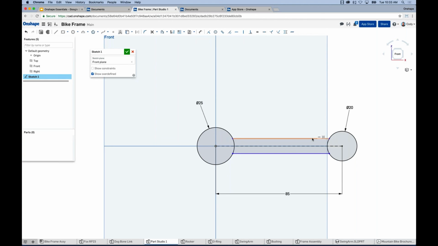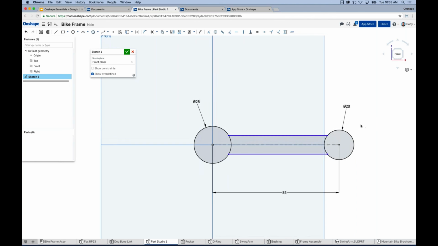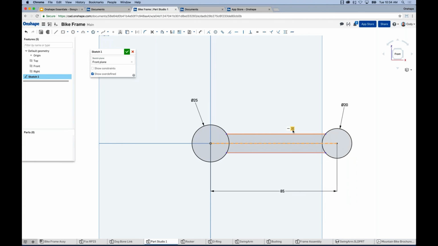But the neat thing about the mirror is it gives us that symmetry. So it ensures the 2 lines remain centered about the center. And that's really critical, of course, in our design. So that mirror is just an intelligent way to build in that intent. So the last thing I want to do here is add a dimension for the distance between the 2 lines. Again, just left clicking each line, move my cursor out and left click again. Enter 16, enter, and now we're back to a fully defined sketch.